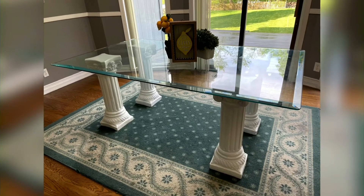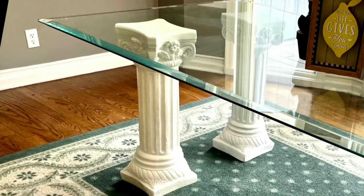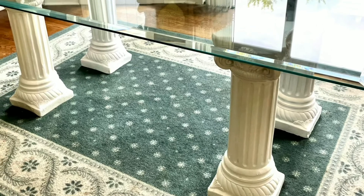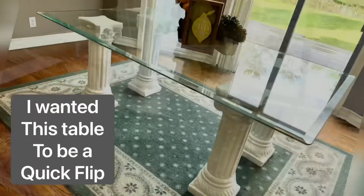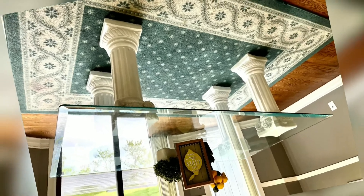Nothing. Week after week. I tried different types of staging, all different price ranges — still nothing. I was down to where I was about to give it away for free, and still couldn't get this to sell. Now, this was the first item I'd ever tried to sell on Facebook Marketplace. I just wanted to flip this thing and get it sold, but it just wasn't working for me.